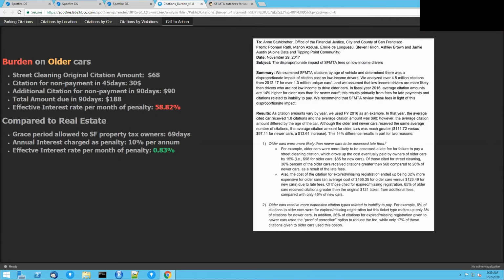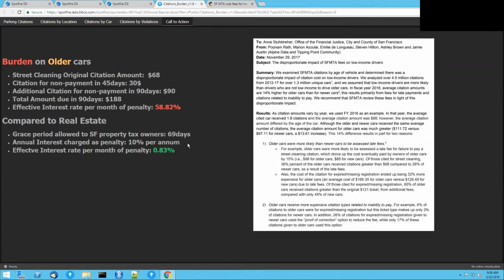Compare that to real estate. First of all, there's a grace period allowed to property owners, taxpayers, if they default in making the payments, of 69 days, after which they have an interest rate of 10% per annum, which gives an effective rate of 0.83%. So the same city in two different scenarios has two different rates of penalty, and that's really impacting some of the population.